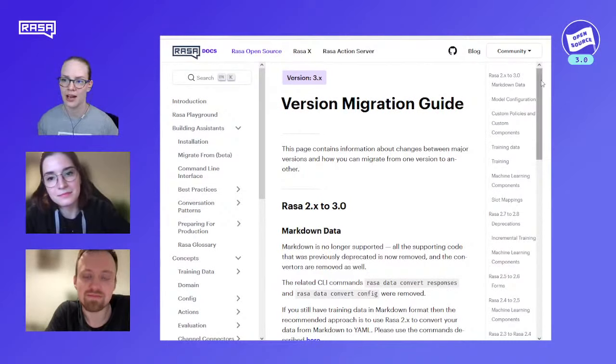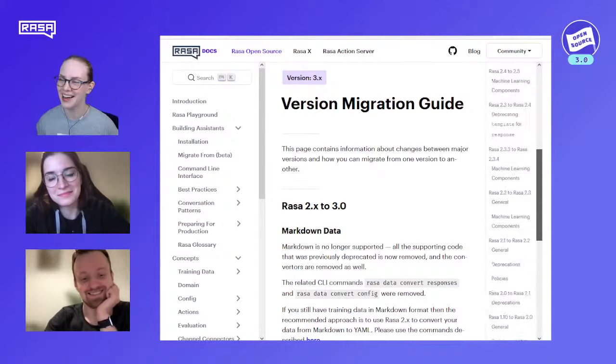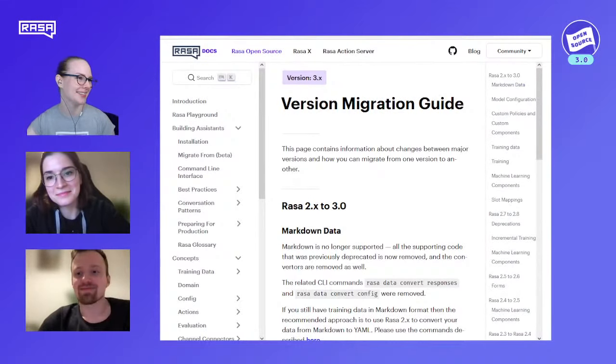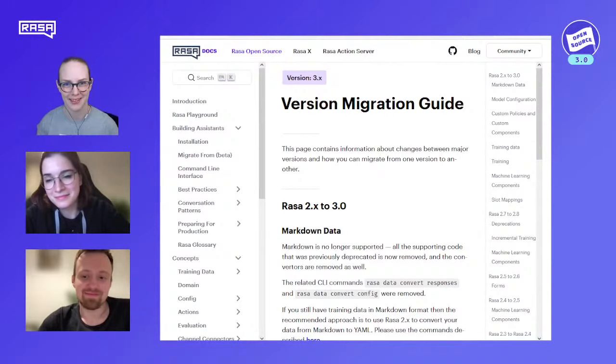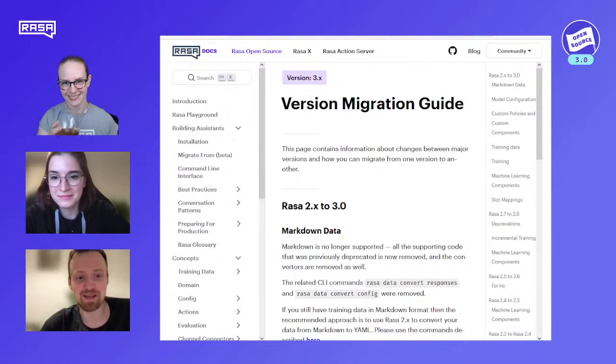And also our migration guide is cumulative, so if you, for some reason, started with Rasa 0, you could step all the way through to Rasa 3. I hope nobody's in that situation. It seems like it would be a lot of work, but the migration guide is pretty thorough. I'd recommend it. In this case, if you're migrating from 0 point something, it might make more sense to just start from scratch. Yeah.